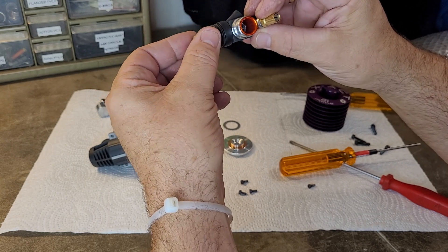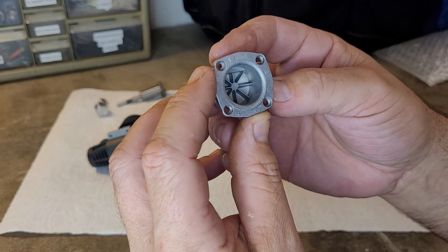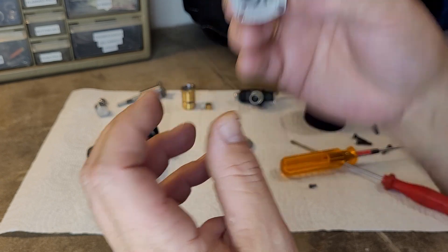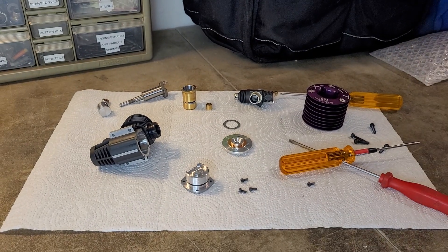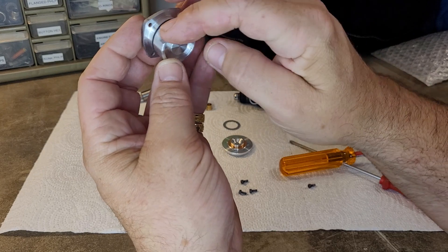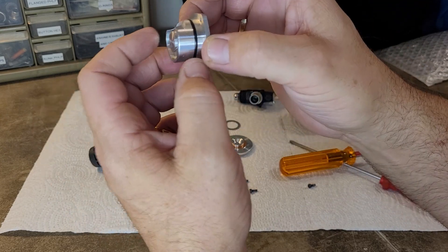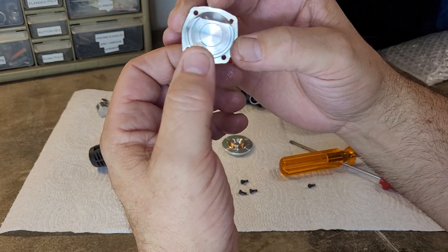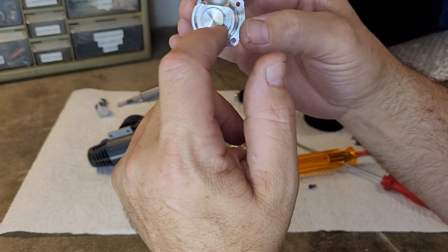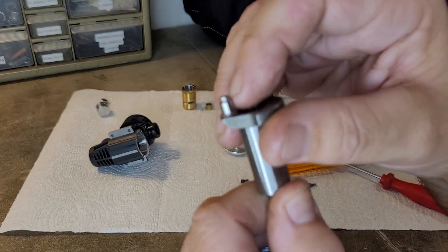Nice and smooth. There's our back plate. Non-interference — does have a decent little cut up there, very good seal. I could feel the O-ring seal as I was pulling it out — very, very nice seal. Again, cutout for the nub at the end of the crank, which is normally for a pull-start engine. So that's the back plate.